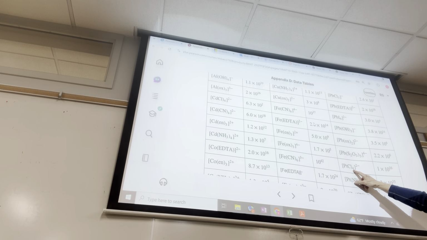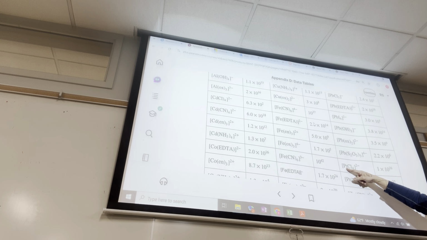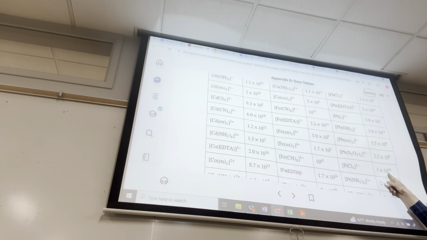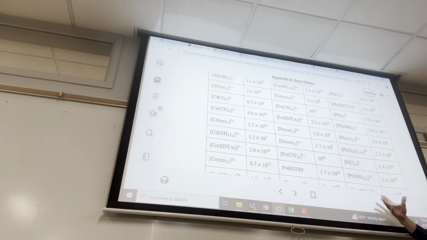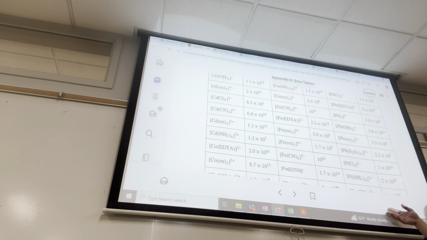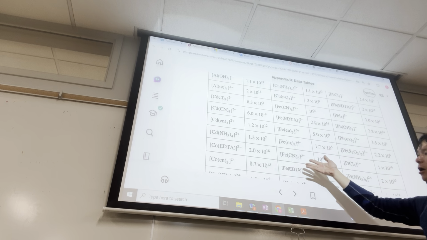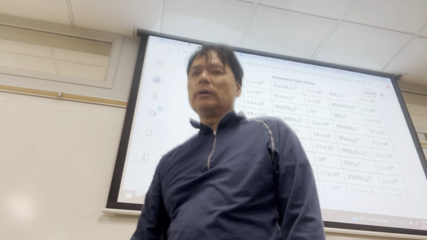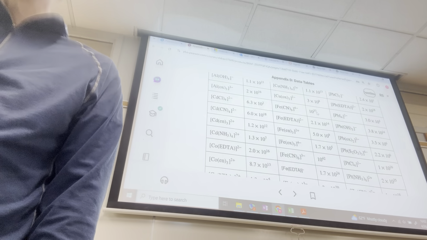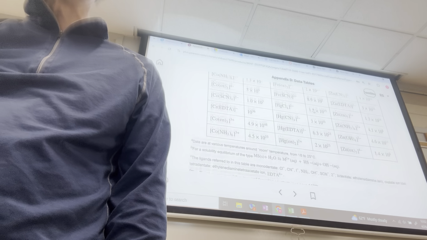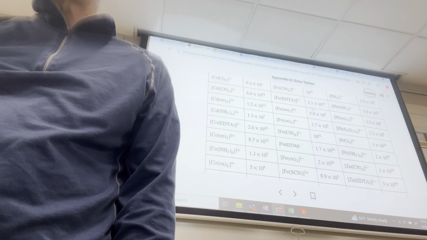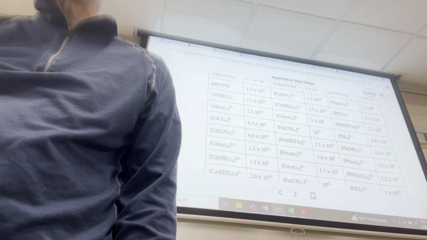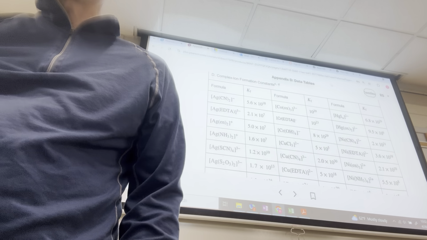We have these. This one's pretty good: tetrachloroplatinate(II), 10 to the 16. This is quite good here. So chlorido can act as a Lewis base and attack metals like this. Not all metals, but it's possible. And now it's going to reduce the free chloride concentration in solution. So we can see what chloride likes to attack based on this table here. Not that many species here.